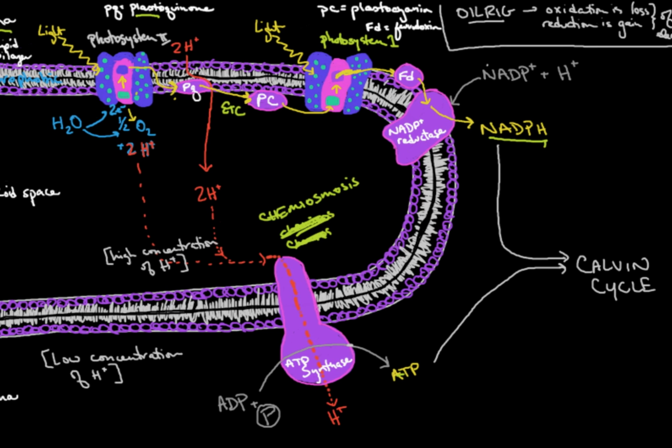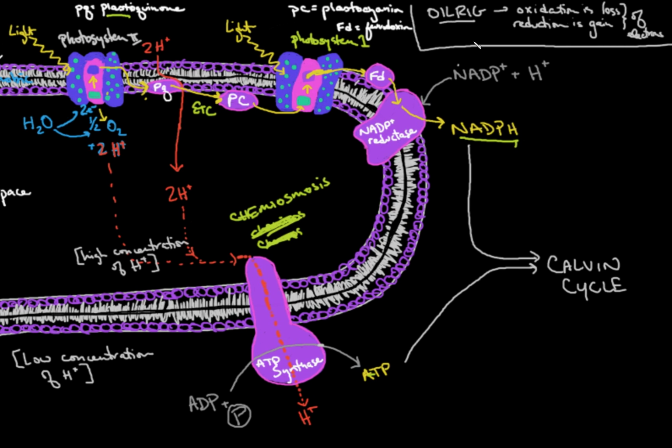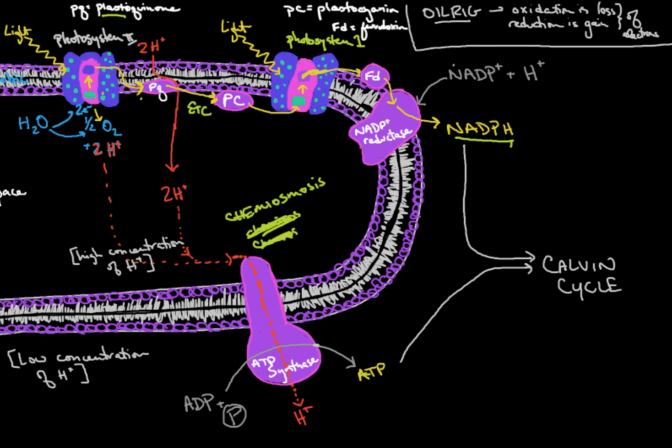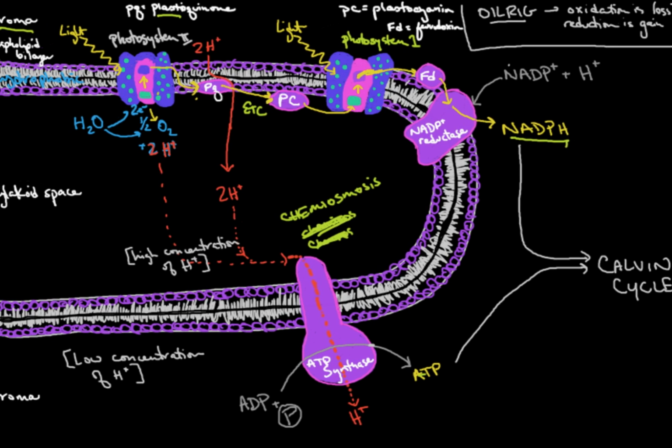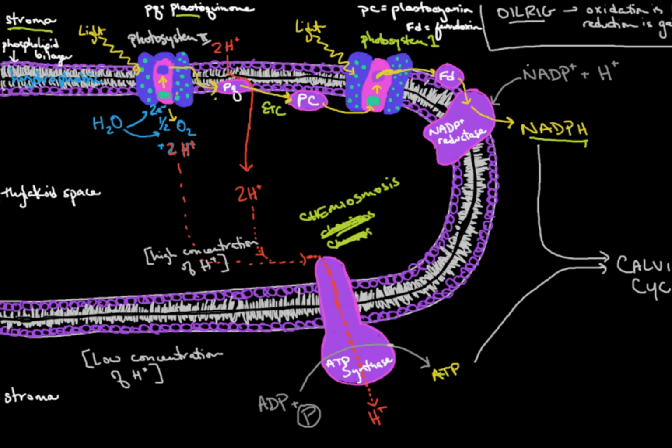So there's a lot going on there, and what I wrote up here is a little, if you got lost on reductions and oxidations, here's my little trick for it. Oxidation is loss of electrons, and reduction is gain of electrons. And really just trying to follow where the electrons go, and that's actually a lot of organic chemistry, is following electrons. I hope that makes sense to you.